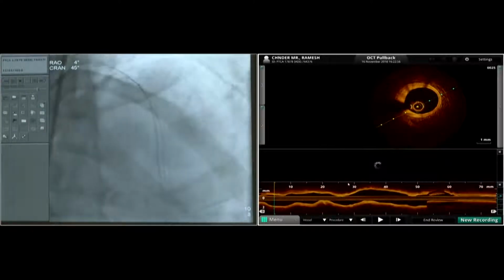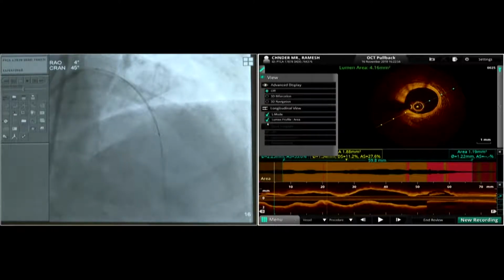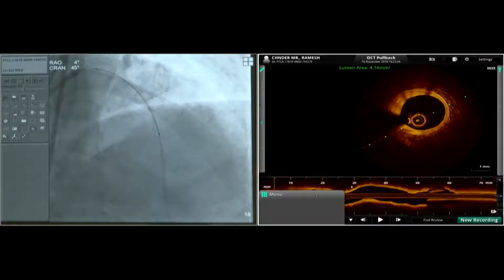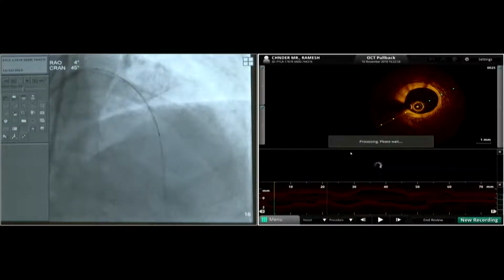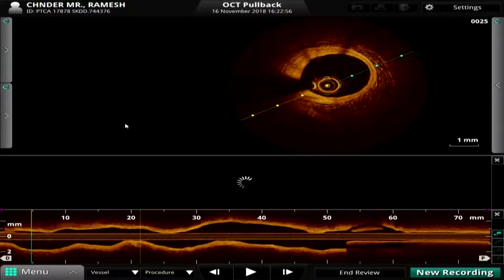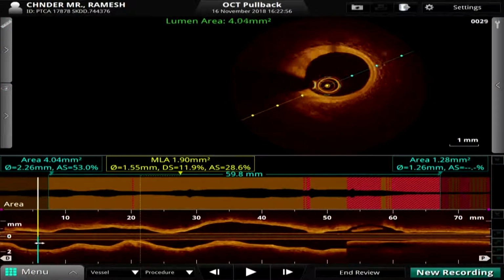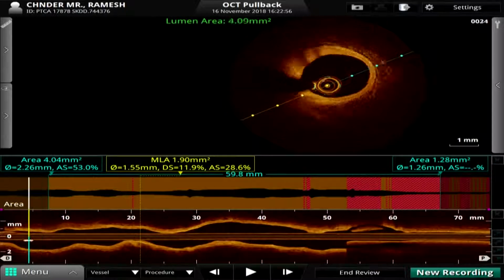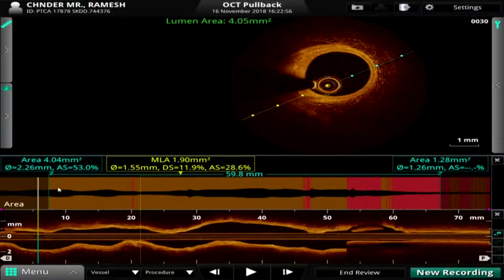Can you read the OCT? So on the main screen now you can see the OCT images. Distally you could see that it's okay, there is no lesion.